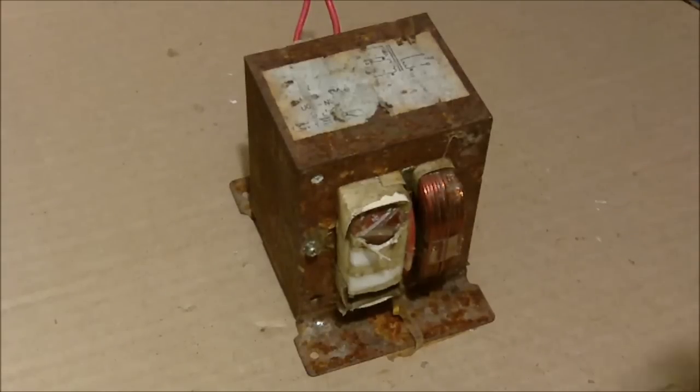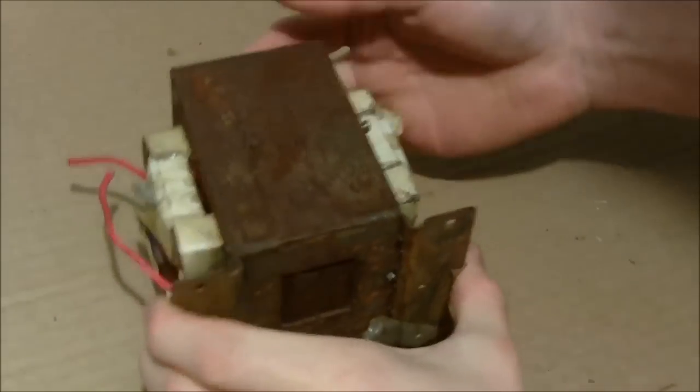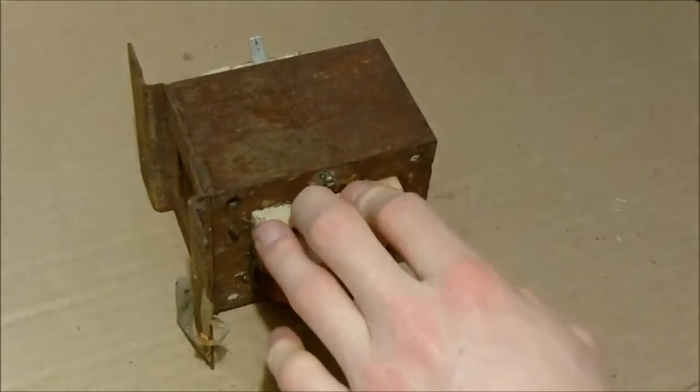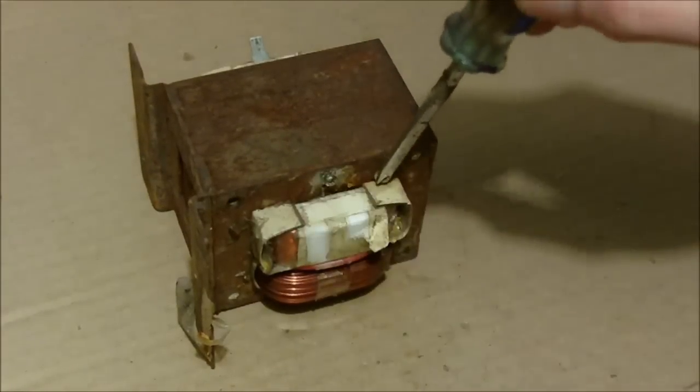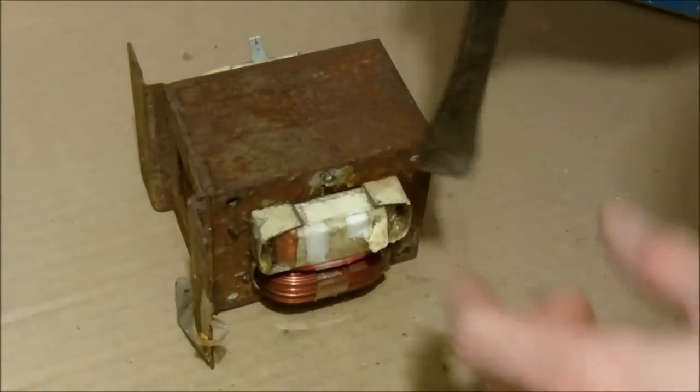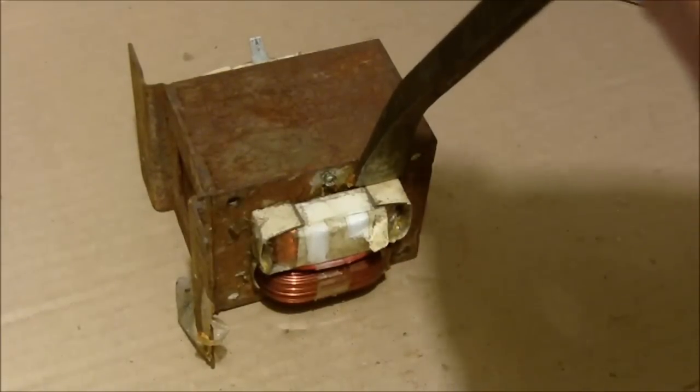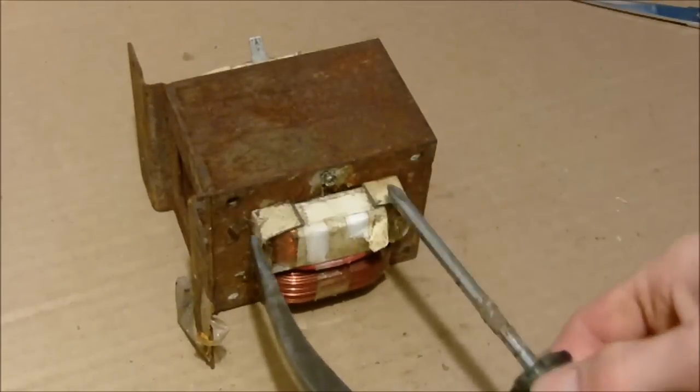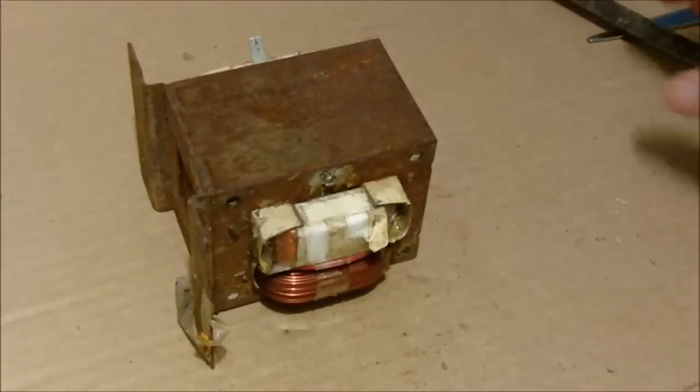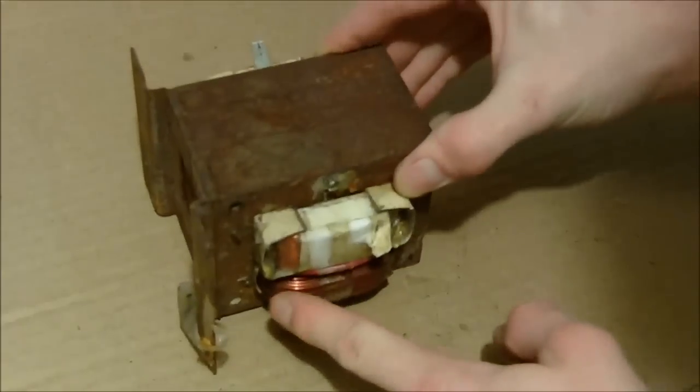Now to actually rewind this transformer, there's basically two ways of doing it. One way, you can put the transformer down on its side like this, take a chisel and put it here right over top of the winding, and hit this with a hammer. You can go over to this side and do the same thing, and then punch out the core winding. You've got to be very careful not cutting into your primary winding.